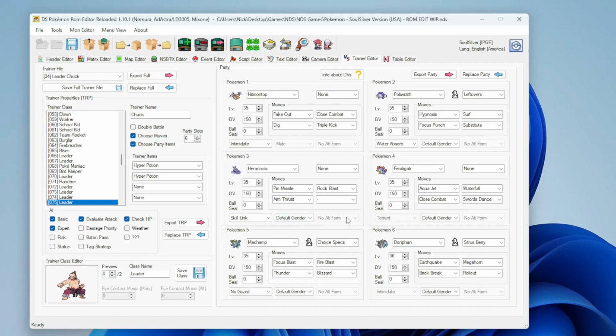Certainly something surprising. You see a fighting gym, you expect all physical attackers. Last but certainly not least, Donphan. I gave it Intimidate as well. Added the fighting type to its ground type to make it more Great Tusk-esque, with the moves Earthquake, Mega Horn, Brick Break, and Rollout. Good luck with this one. That's all I'll say. Chuck is notoriously horrible. We'll see how the updates make him.